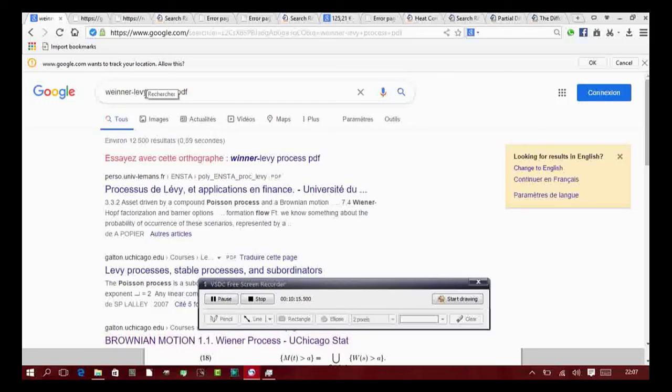If they're talking about stochastic processes, and inside stochastic processes talking about Brownian motion or the Wiener-Lévy process, you have the same formula, the same theoretical concept, and you'll be able to follow the workshop from the beginning to the end.